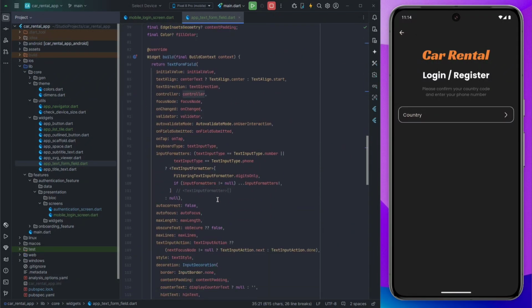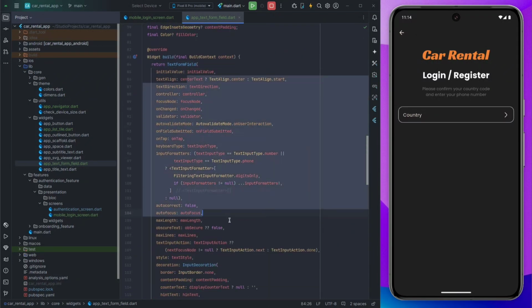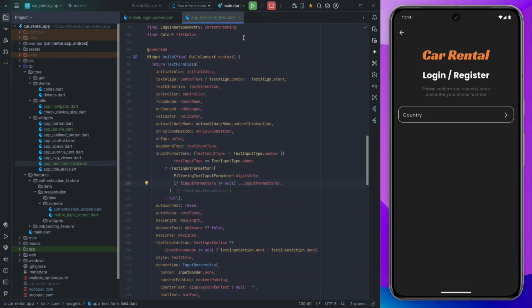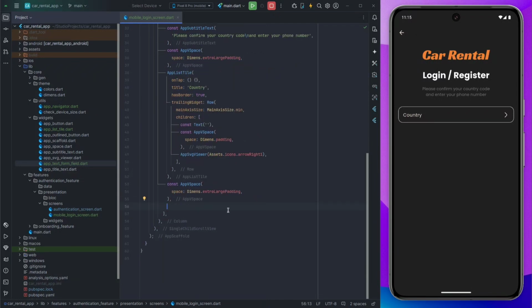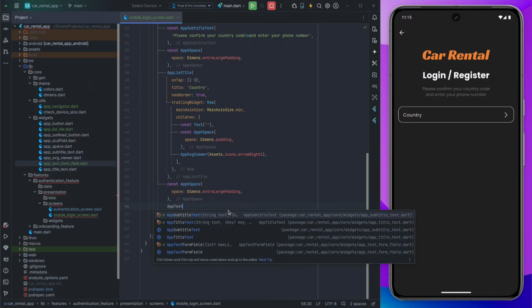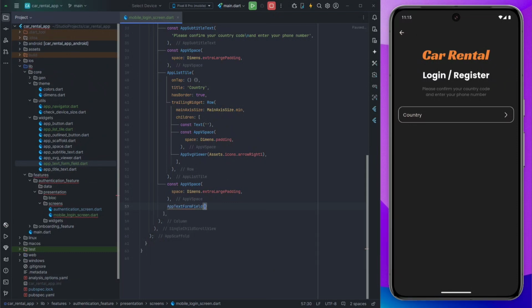I'll put my GitHub link in the video description. Now I return to the login screen and import the text field and pass the necessary parameters to it.